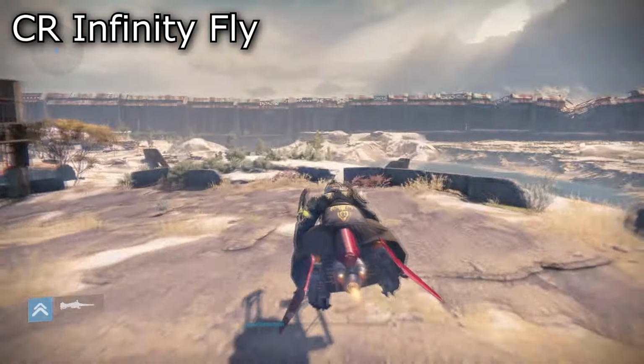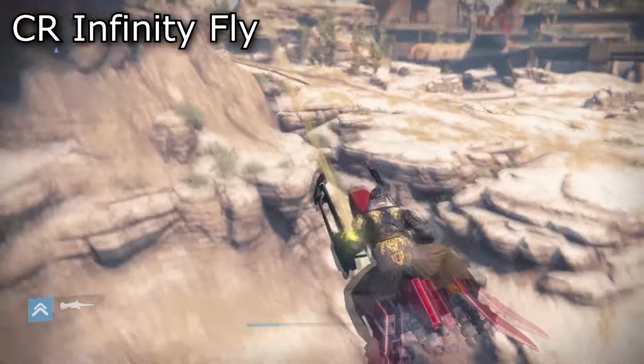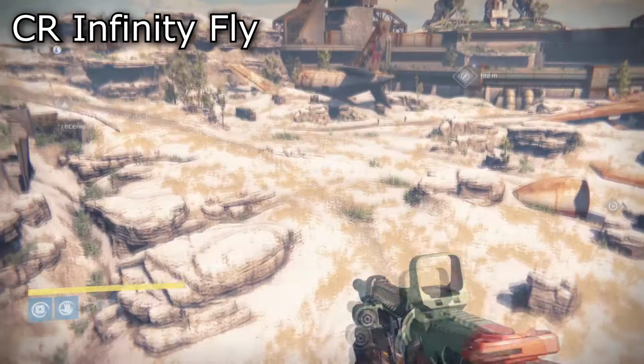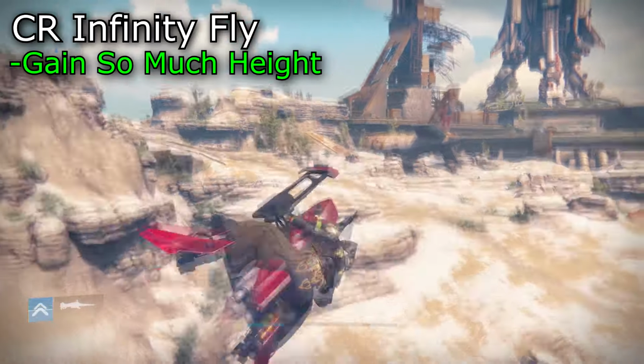Now this is the Infinity Fly that I've been learning, the Catapult Respawn. So you do 5 dashes, and on the 5th dash you get off, and look at that height I just got. Did you see how much height I got there?